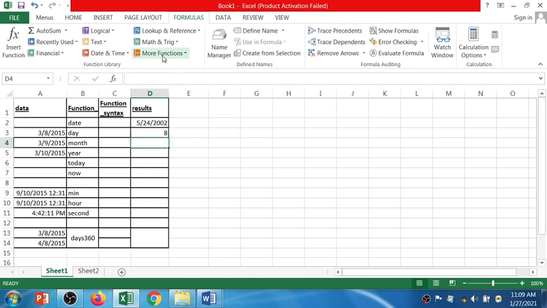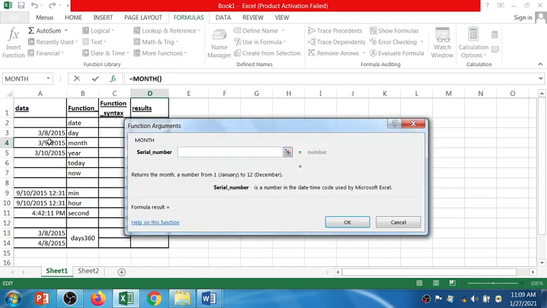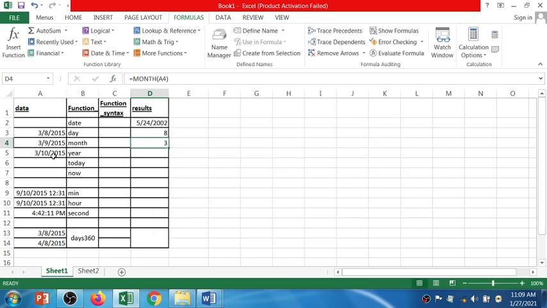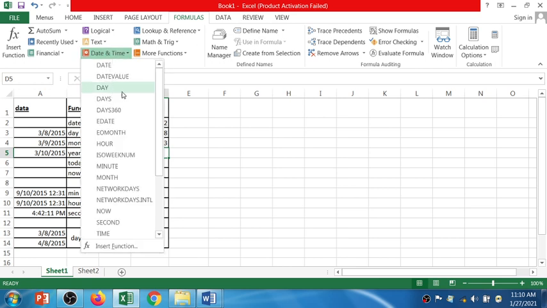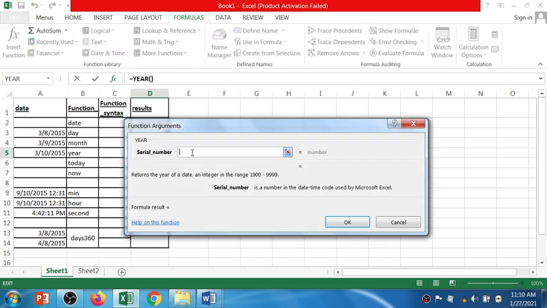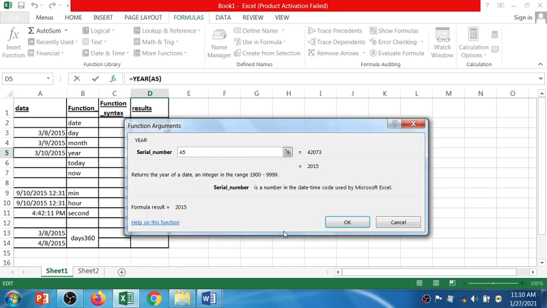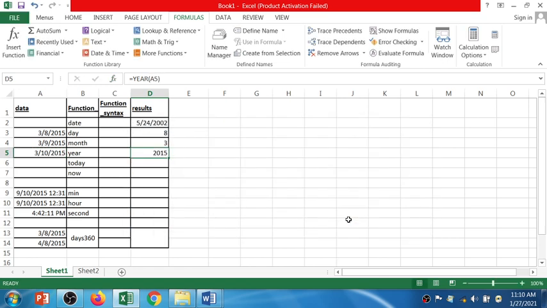Similarly, the month function returns the month, so I'll select month and the data, click OK. The month from that date is 9. The next is the year function, and the date is available in the A5 cell. Select it, so the year is 2015.